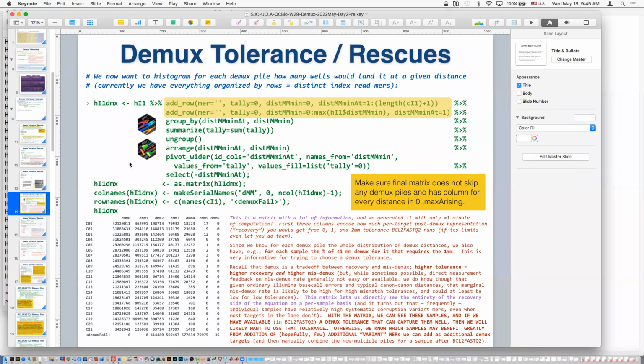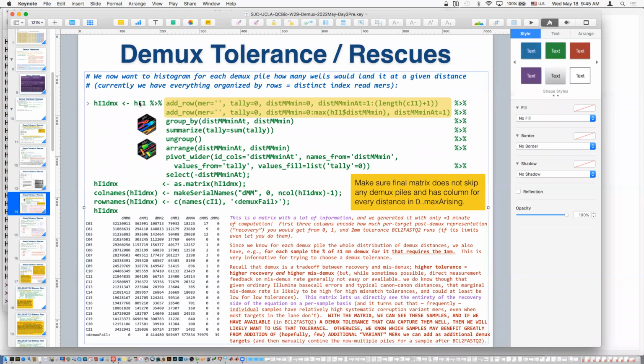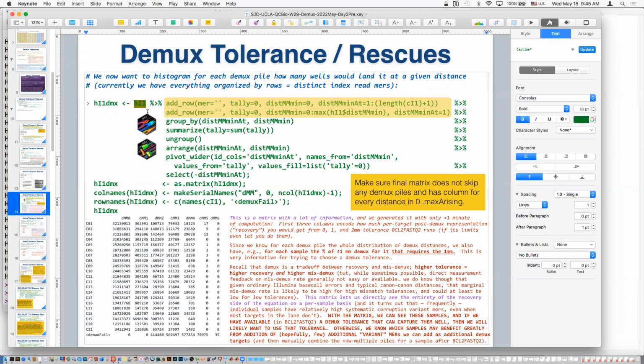And this is where dplyr and tidyr are like pillars in terms of readability, efficiency, and so on. So you kind of read this as a little pipeline. Start with data frame HI1, and then you're going to apply these transformative steps one at a time. The first two, let me skip them for now. We'll talk about them at the end.